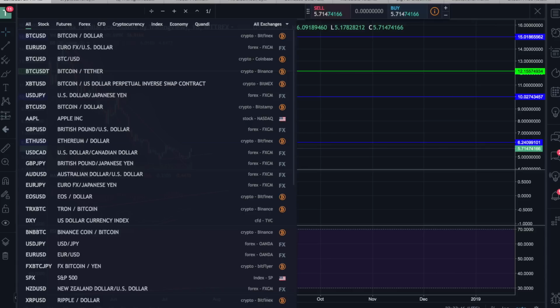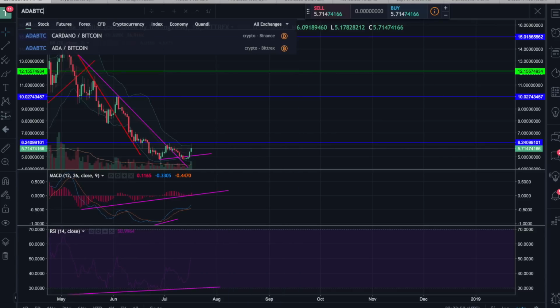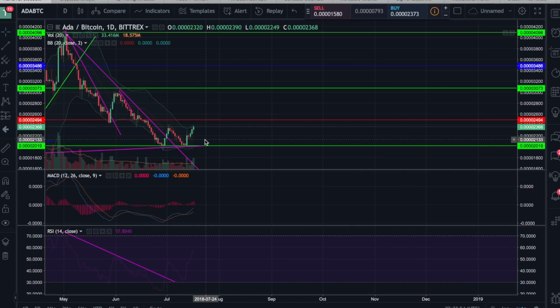Let's go ahead and take a look at our next cryptocurrency, which is going to be Cardano, one that people are definitely paying attention to today. It's doing good, and it is one that's looking to be added on Coinbase. So it also has a little bit more resistance ahead at 2,500 satoshis. As soon as we get back above that, we can expect an even bigger move up to 3,000 satoshis. But looking strong nonetheless. Good buying volume, indicators steady, moving higher.